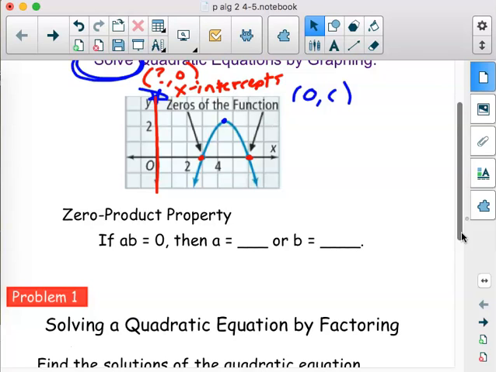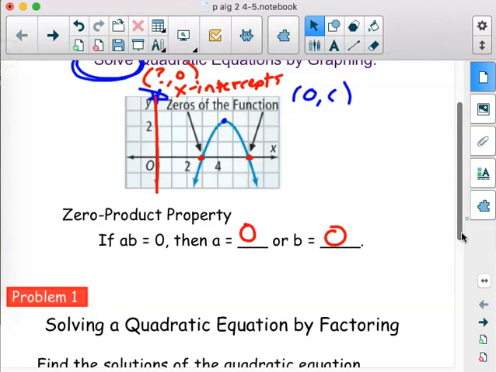So this one, it's kind of an obvious thing, but it's actually a property in math, the zero product property. And it says if you take two things and you multiply them together and get 0, something obvious has happened. So I start thinking, well, if you multiply these two together and you get 0, the only way to do that is if one of them is 0. And that's absolutely true.